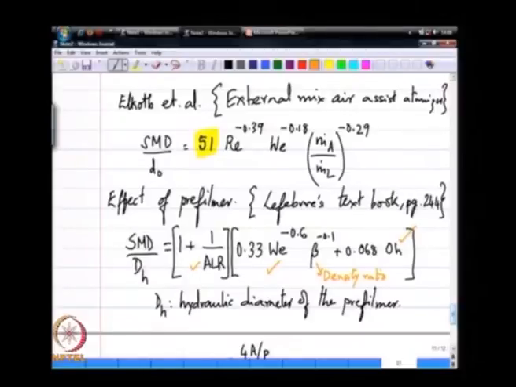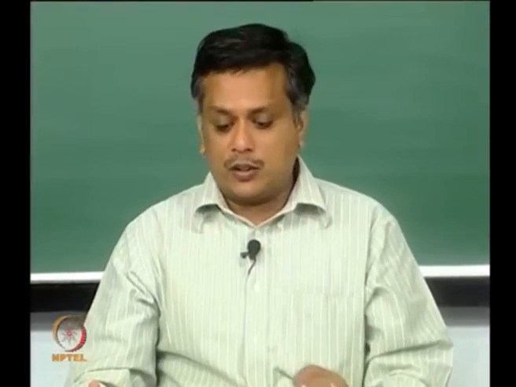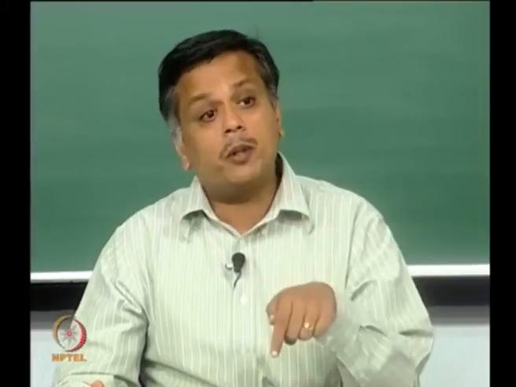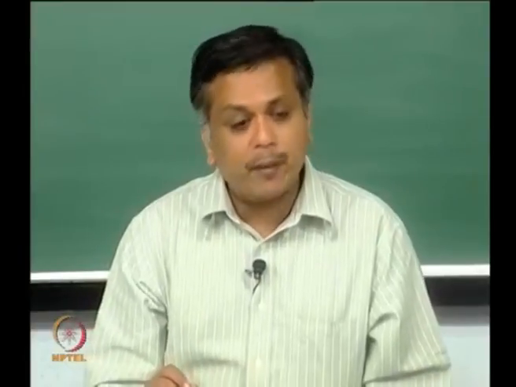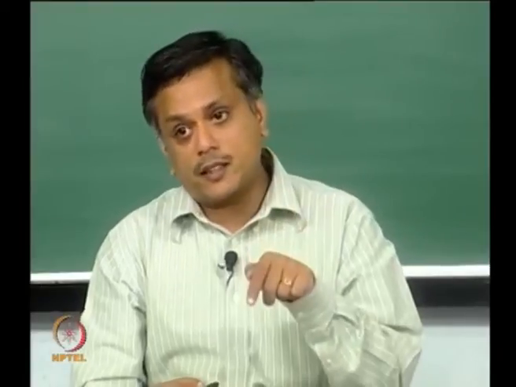Now, a density ratio is important in an aircraft or a power generation application, where this air blast atomizer is spraying into a high pressure chamber. Essentially, beta is a reflection of the chamber pressure, because the liquid density does not change much between atmospheric condition to the high pressure condition, rho L remaining the same, rho A goes up proportional to the pressure in the chamber, which means that the same atomizer is going to give you a finer drop size inside the combustion chamber than measured outside in an atmospheric pressure test rig.